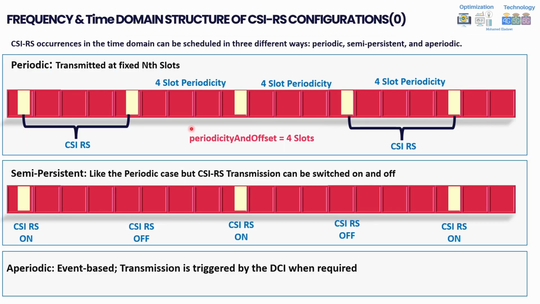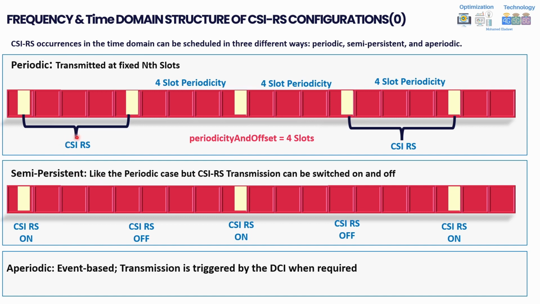Okay, moving forward now, let's first take the first example, the periodicity part. The periodicity, or the report config type, I didn't highlight it in the parameters, but it is under the main parameters of the CSI report config. This is the periodicity of the CSI-RS, whether it's periodic, semi-persistent or aperiodic. First of all, periodic means that the users will keep receiving the CSI-RS within a particular period. For example, here we highlighted 4 slots, which means 40 milliseconds. So every 40 milliseconds the gNB will be transmitting the CSI-RS, and the users can start measuring the CSI-RS and so on.